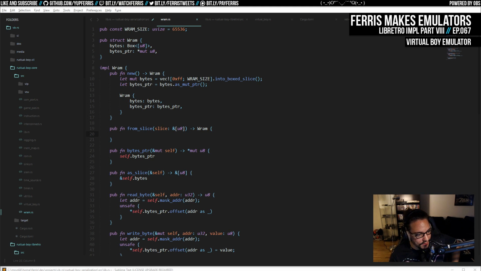Isn't there a 2vec thing on a slice now? Yes, there is.